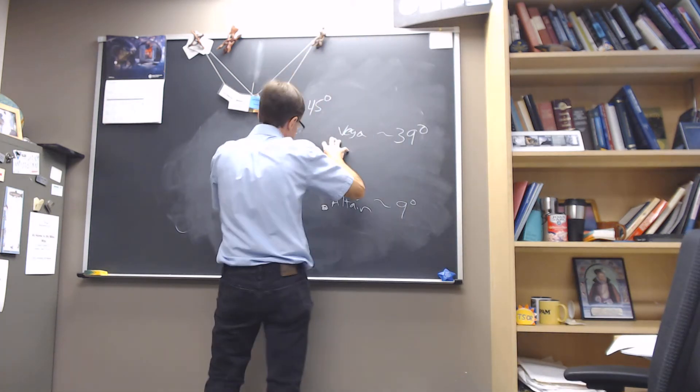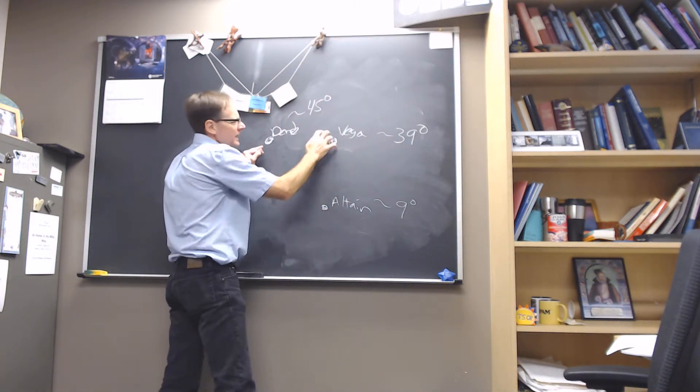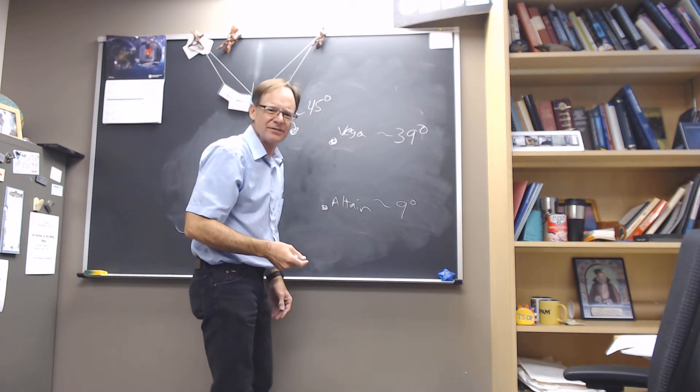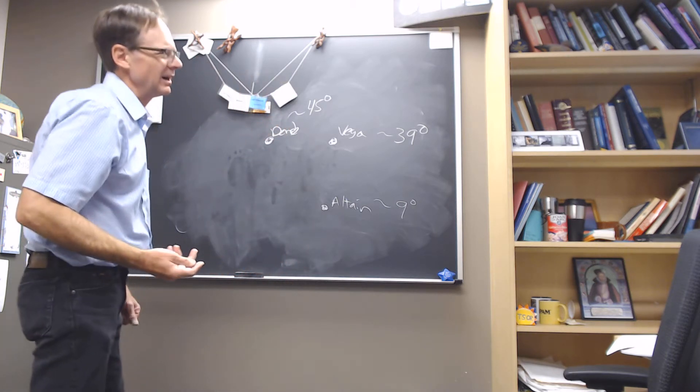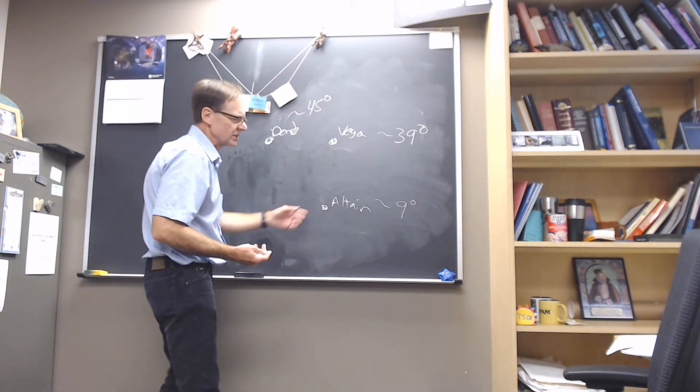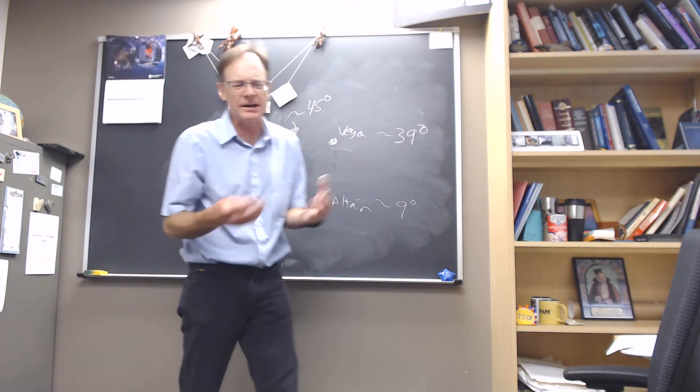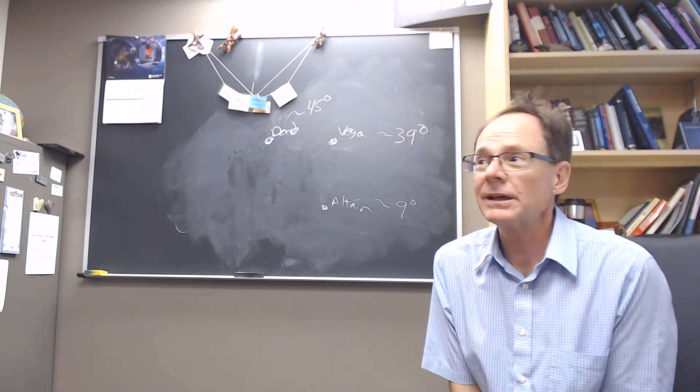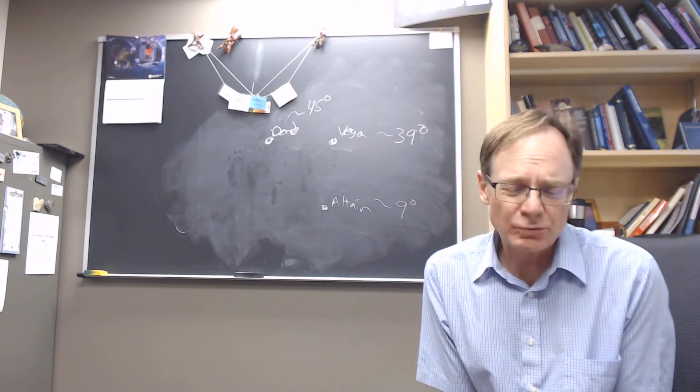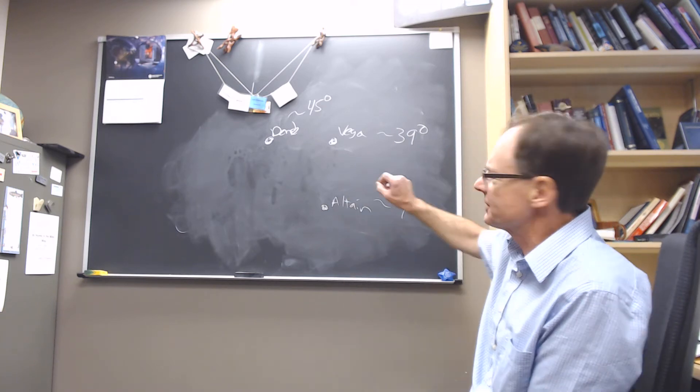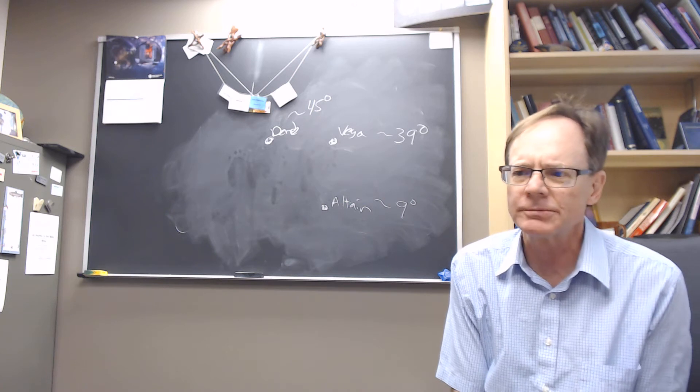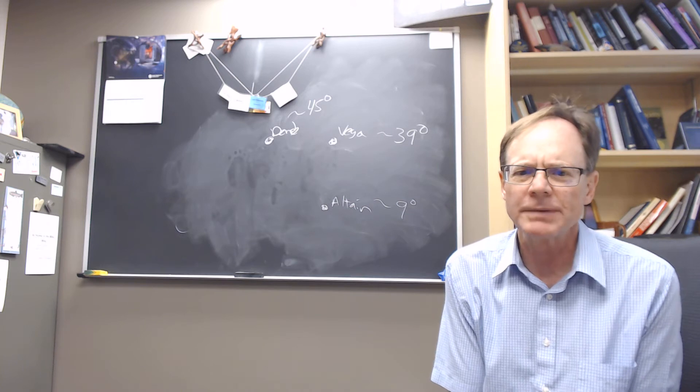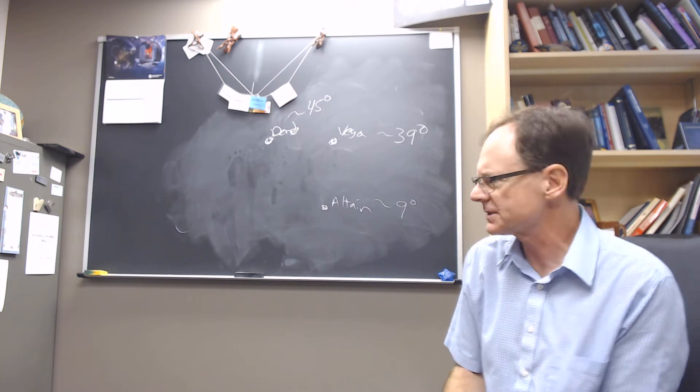These things are relatively easy to see. Big bright stars again. All three of them are among the 20 brightest as seen from Earth. They shine through the haze of summer when you have a muggy August night. It's very hazy. You can see these stars shining through. I think that's how they became famous. This pattern of stars has been recognized for several hundred years. People have made at least oblique references to it. It's really been a popular asterism, a popular pattern of stars for mid-northern latitude observers for about 70 years or so. And you see it a lot of places now. People talk about and write about the Summer Triangle.